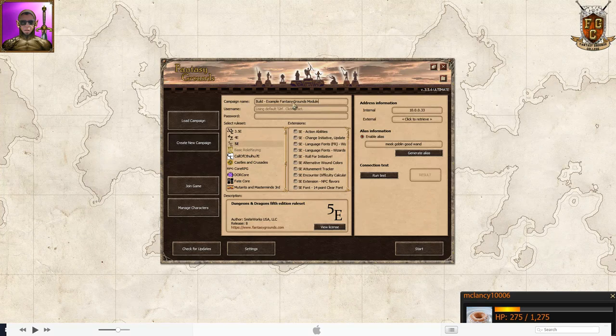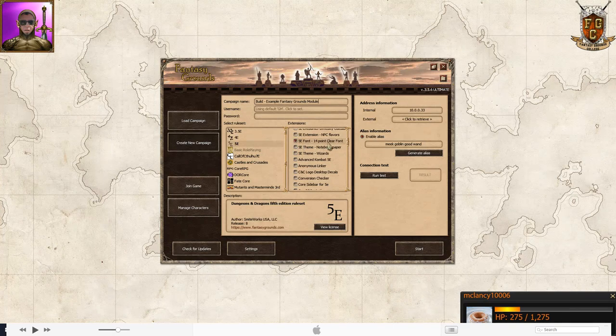Now, I'm going to go ahead and make sure that I have a couple of extensions here that I want to use. So a lot of these we'll just skip. But we do want to make sure that we have the 14-point extension turned on. You don't need that, but I'm old and it makes the print bigger for me. So we're going to do Core RPG Table Import and CSV Table Parser.